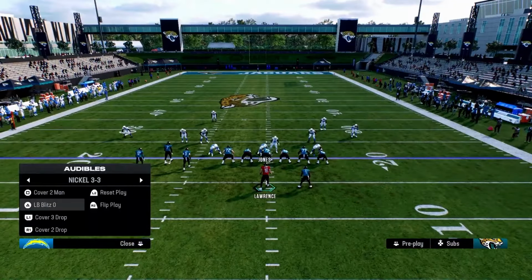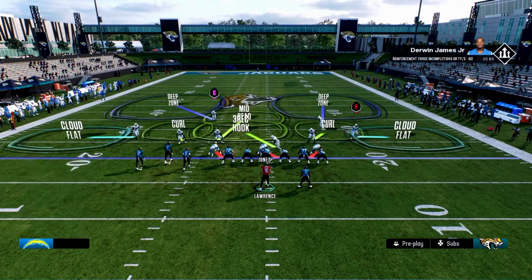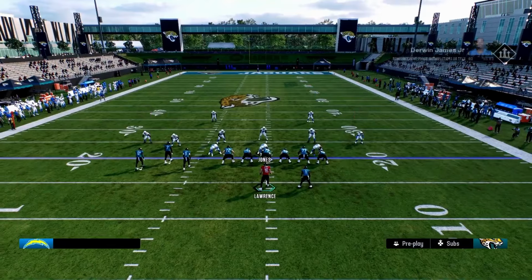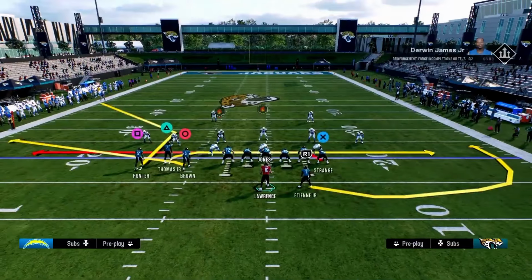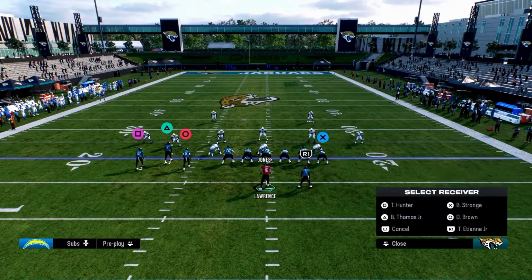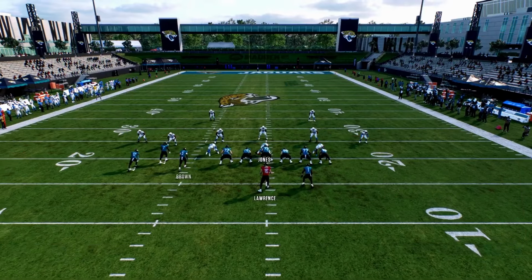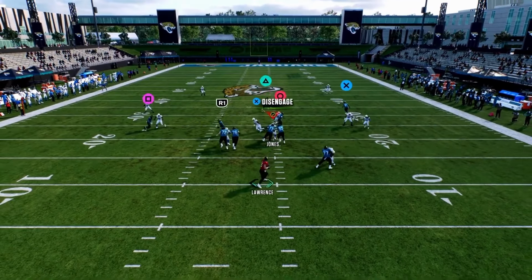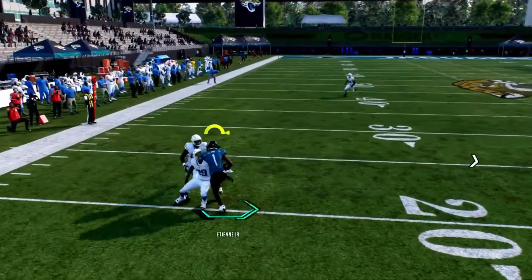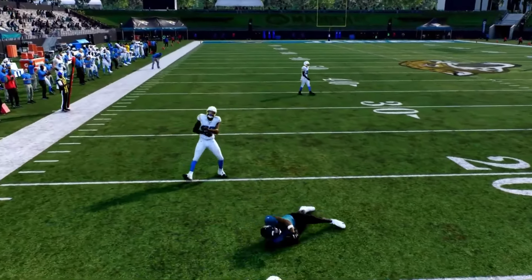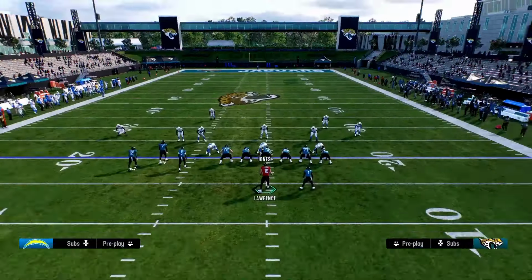And then another reason why I really like this is, let's say they're playing any kind of cover two with a little yellow zone over there. This is where I love this running back route because this running back route will just get into a soft spot against the defense. You'll just kind of see, late in the play, he will get open. Let me throw that. Let me show that one more time here.